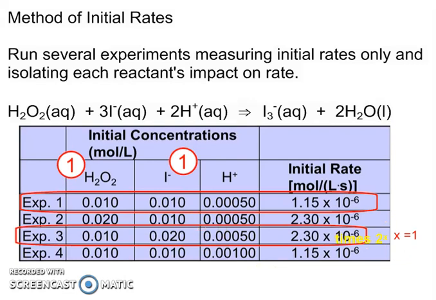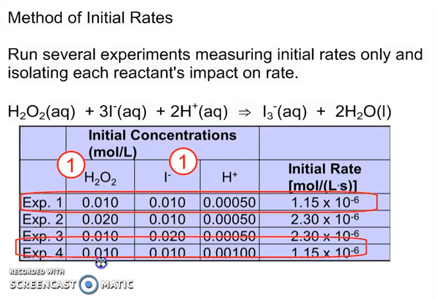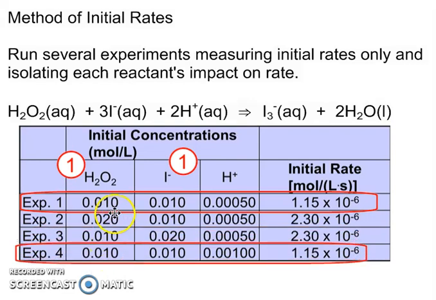So we've got one more reactant to take a look at. So we want to look at 2 experiments that isolate hydrogen ion, because we haven't looked at that yet. So if we see experiment 1 and we compare it to experiment 4, the hydrogen peroxide's the same, the iodide's the same, and all we've done is change the hydrogen ion. So again, it looks like we did a times 2 here. And if we look at the rates, it looks like we say, oh, the rate didn't do anything. But it's really times 2 to some exponent, and our job is to figure out what the exponent is.